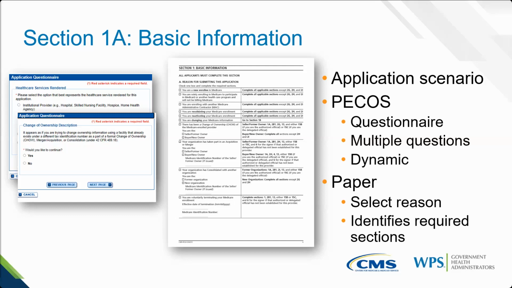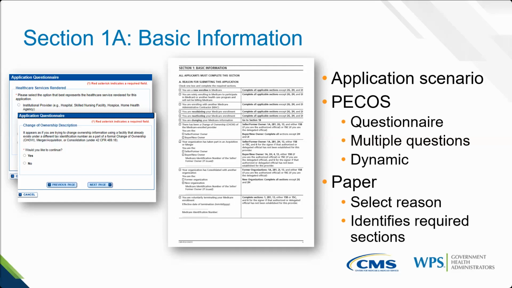And it's really, you fill it out very similarly to an initial enrollment, because we have to confirm that everything we currently know is either still correct or account for the changes that may have occurred since the last time an application was submitted. The other very common application reason for CMS 855A is going to be a change of information.